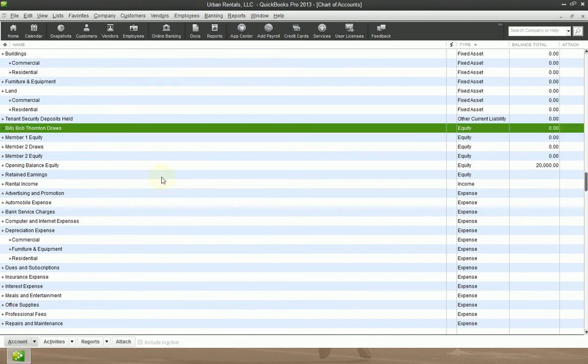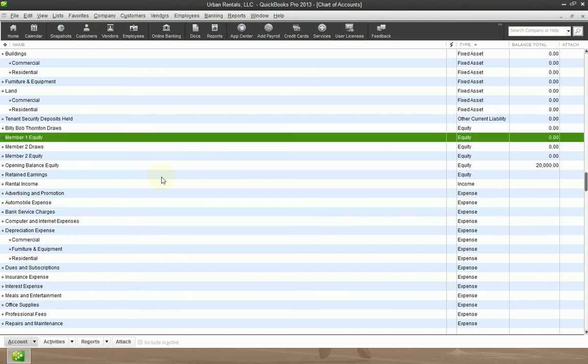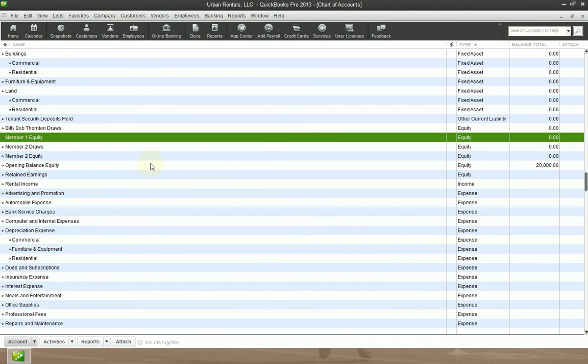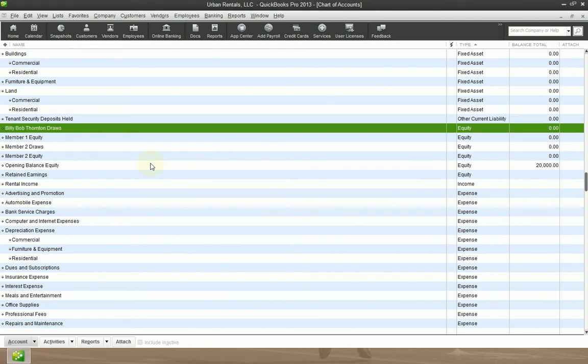I'm going to do the same here for equity. So each member has a drawing account and each member has an equity account. And the difference is draws is like it sounds. It's when Billy Bob wants to take money out of the LLC, or when Billy Bob is entitled to receive a disbursement from the LLC, kind of like a dividend for corporate shareholders. But since this company is set up as an LLC, we can't really call it a dividend. We have to call it a draw. That is the vocabulary for an LLC. If we had a C corporation, definitely it would be dividends.